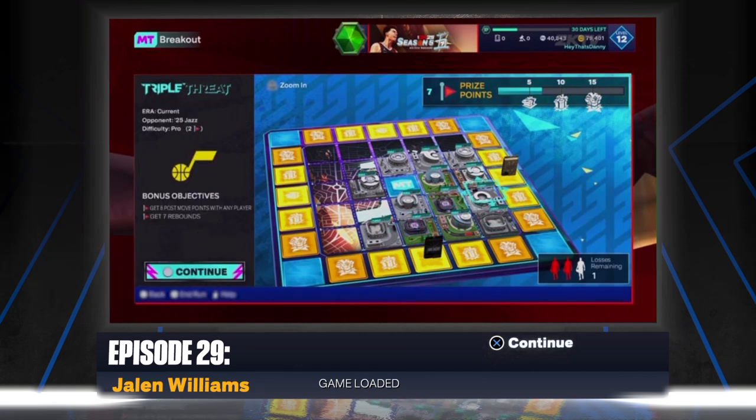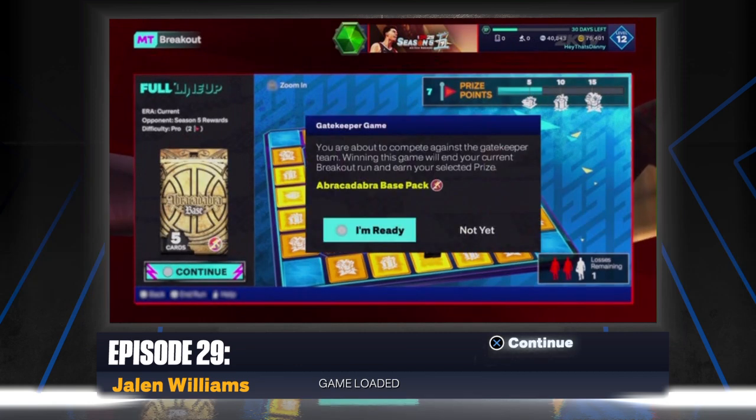And watch yourself on the gatekeeper games at the edge of the court, especially near the corners. As an example, on a run that starts on Rookie, we played on Pro difficulty against the best reward cards of that season.